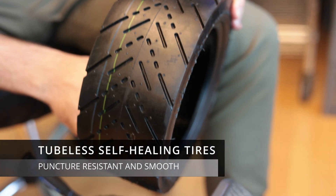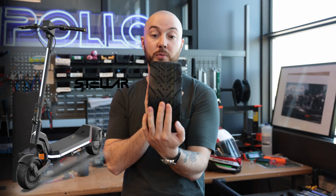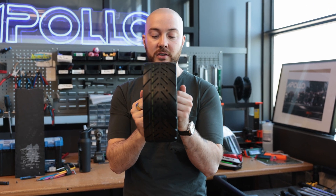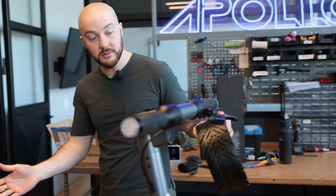You can see it's really reflective inside and it's a sticky material. This is a tire from the new Apollo Phantom 2.0 Stellar — you can see it's very wide and the gel is inside, like any of our tires. I think the best way to show you how it works is to do a flat on the Apollo Go that we have here, so you can really see the gel in action.